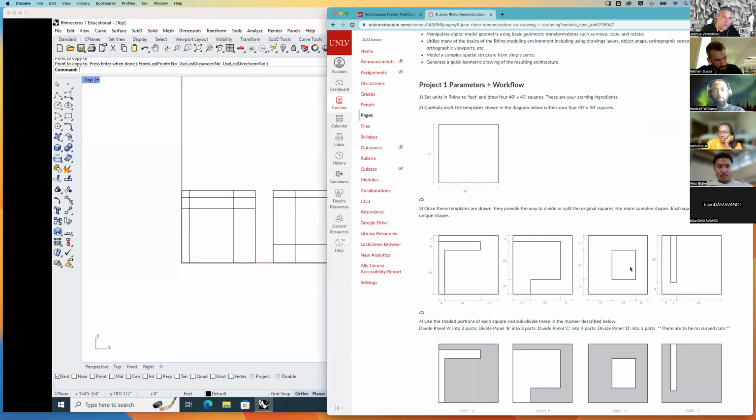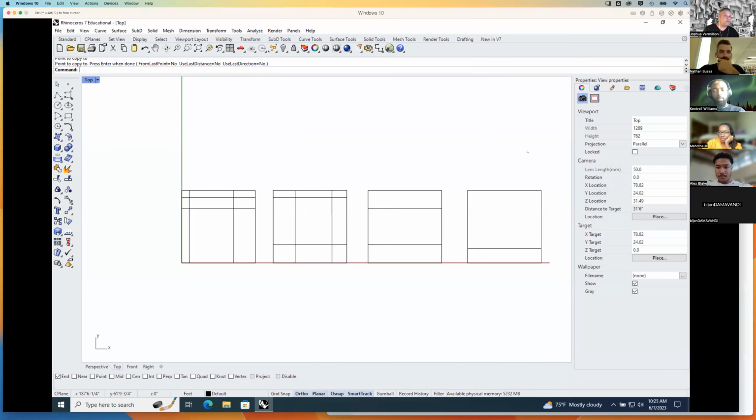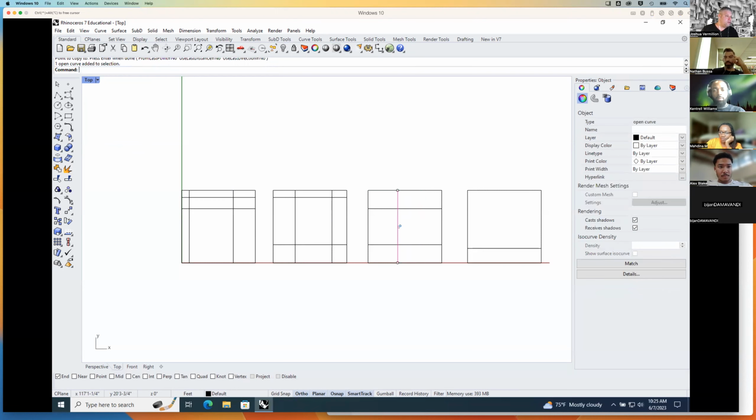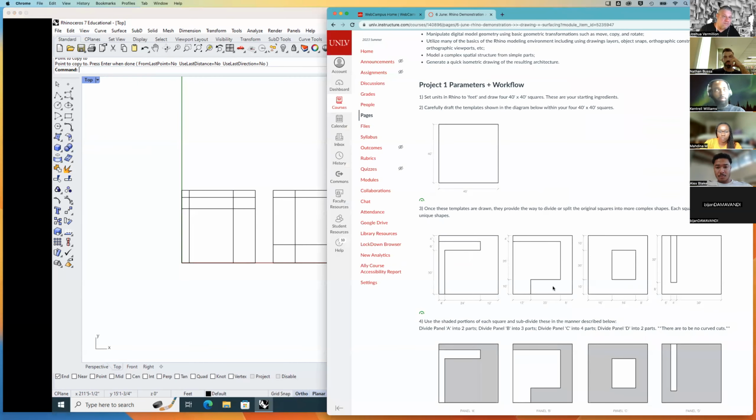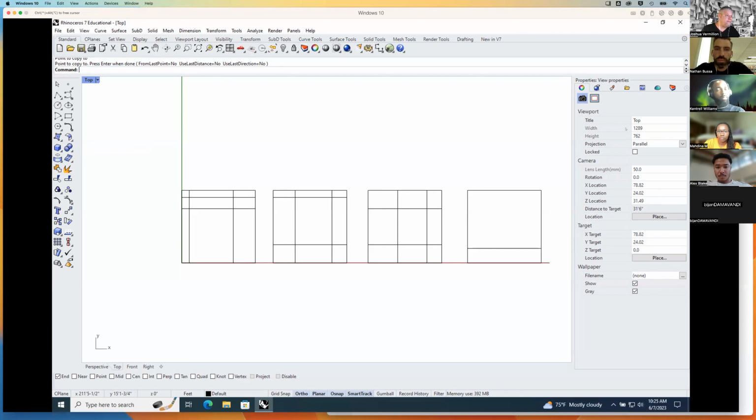So how is this going? 16, 16. Copy. I'll copy this over 16 feet. Type in 16, hit enter, click. All right. All these things are going to be trimmed and split away later. Let's see. Last one, 6 feet and 4 feet. All right. Copy.